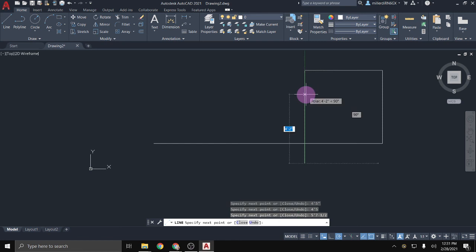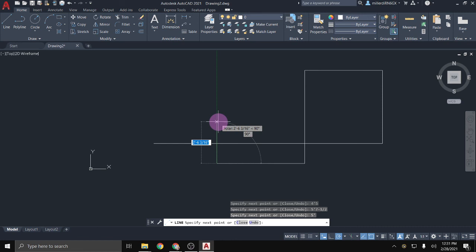The reason why I can't put a space in between is because the space functions the same as the enter key. So if I do 5 foot space, well, now it just made a line that's 5 foot. It didn't make a line that was 5 foot 7.5 inches. So you can't put a space in between as you're typing.